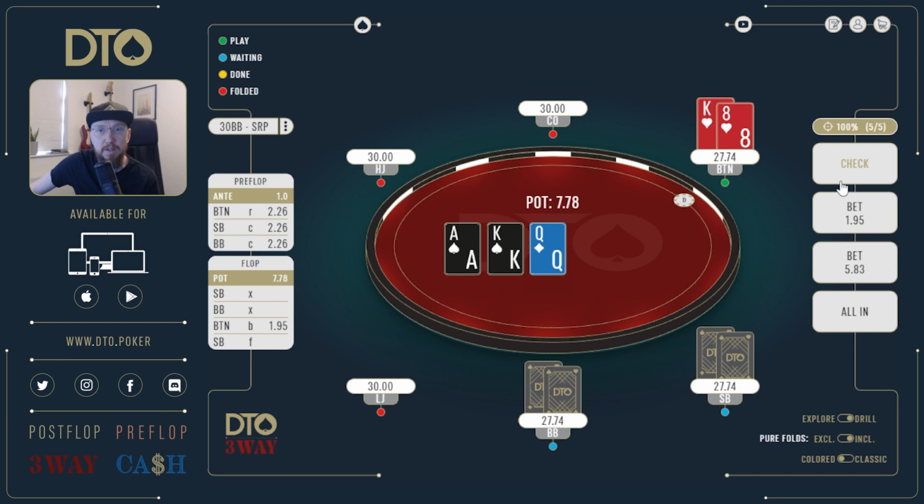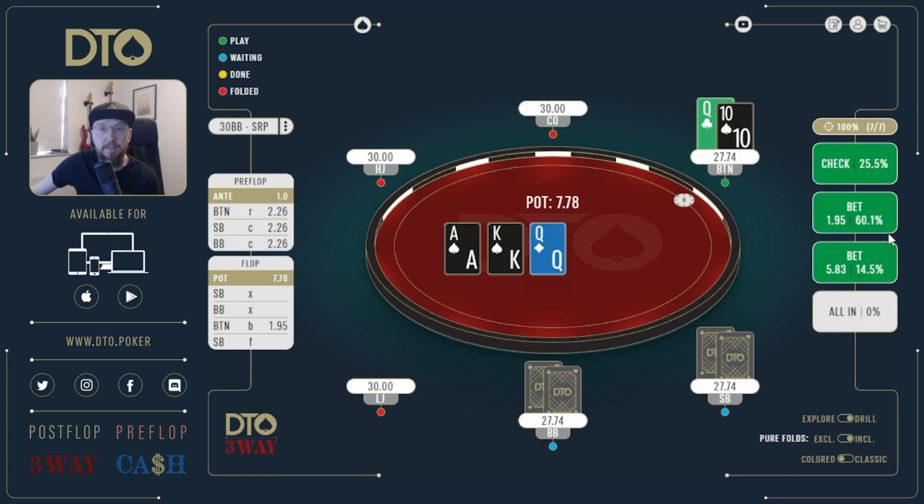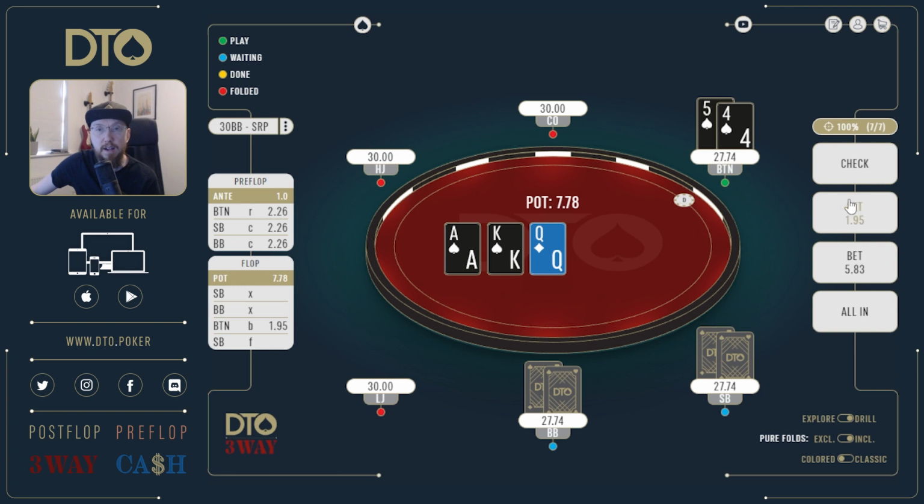This will be a mix between check and small bet, I assume. There's a tiny bit of big betting as well. Queen 10, we saw earlier on that the pair and draw type hands were going to bet more frequently. But again, there's some big betting going on here. Flush draw, interesting. Okay, this was just a bit of a guess, but seeing this weak flush draw go for a check fairly frequently. It's just the kind of hand where, if you do face a check-raise, you're obviously going to continue, but you've got a 5-high flush draw.